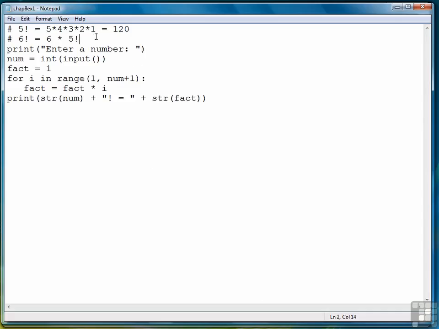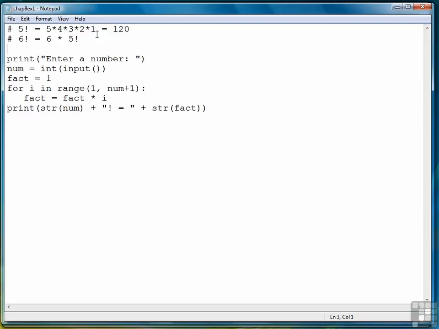The for loop provides us with an easy way to do what's called the factorial computation iteratively. And like I said, there's also a recursive solution to factorial, and we'll look at that when we study recursion later on in the course. But with that, we're finished with this first exercise, and we're ready to move to the second and last exercise in this chapter.